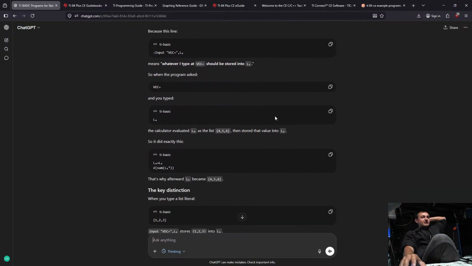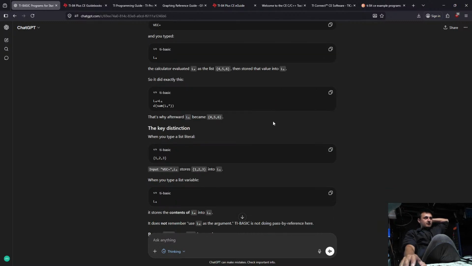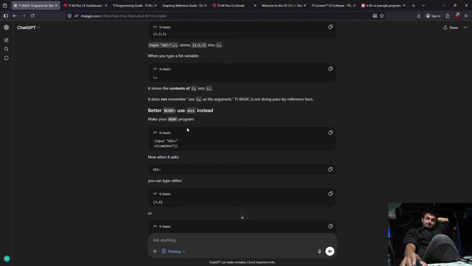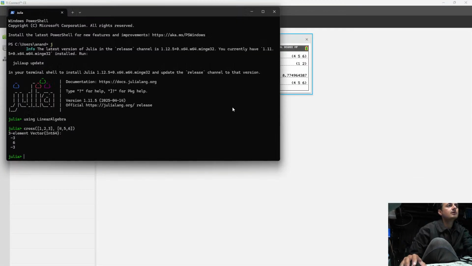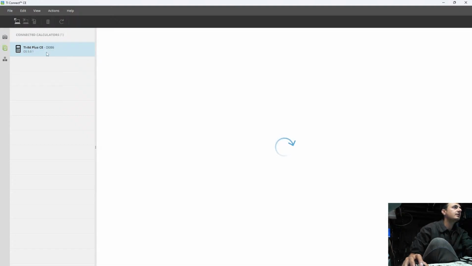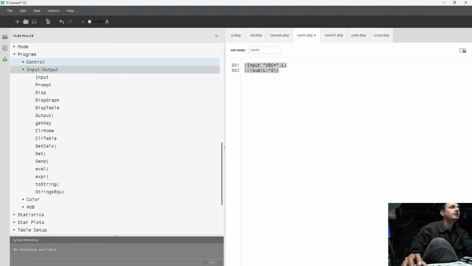Why can't I just compute something? Oh. Wait, does that work? That's nice. Then I don't have to overwrite it. Oh, that's better. So wait, let's try that. Okay.